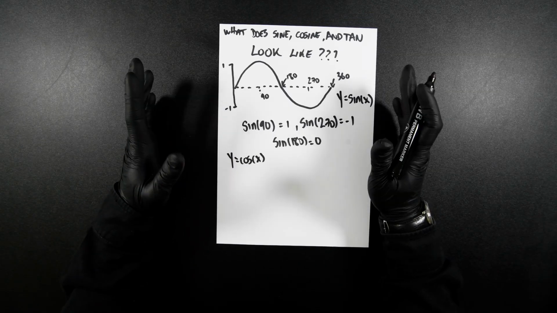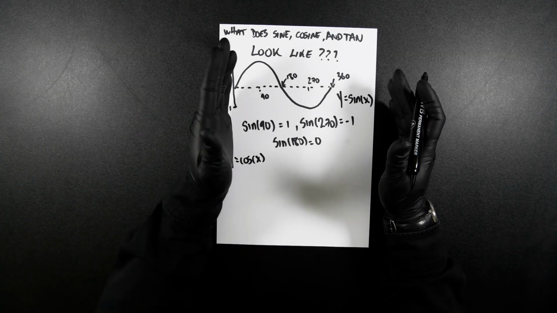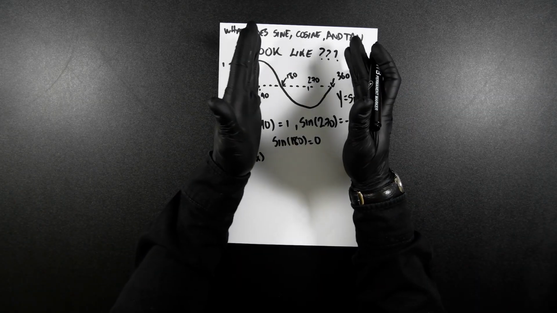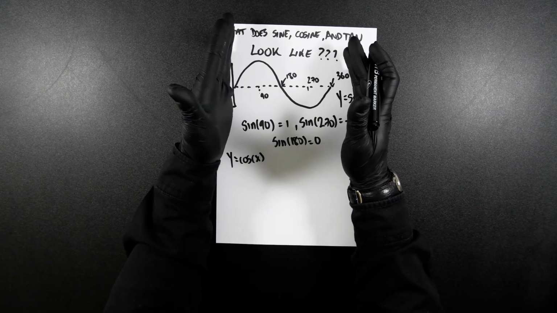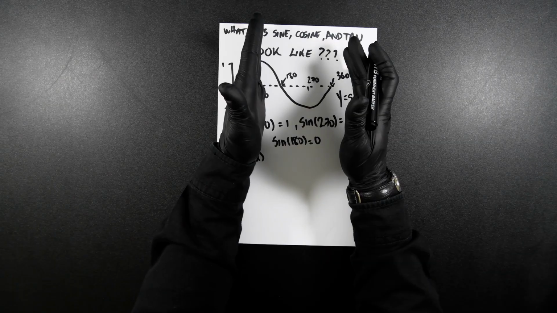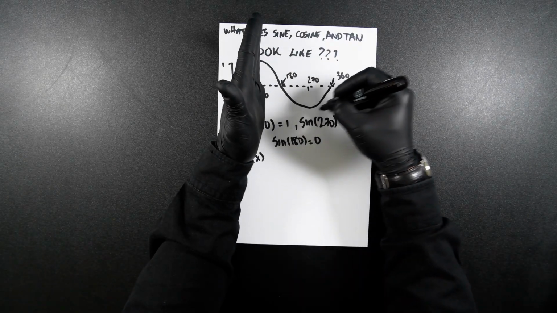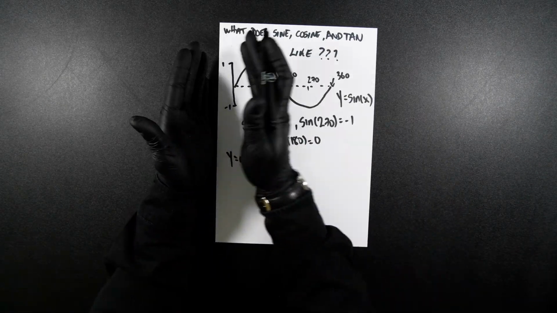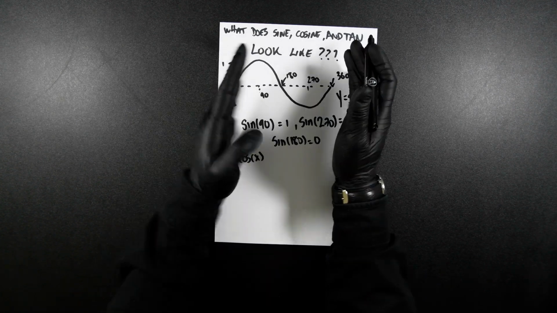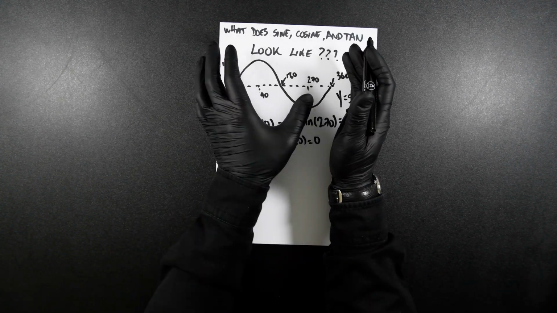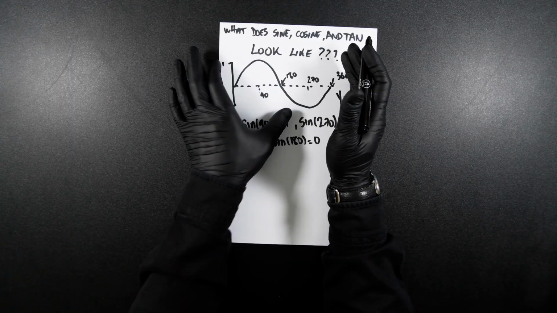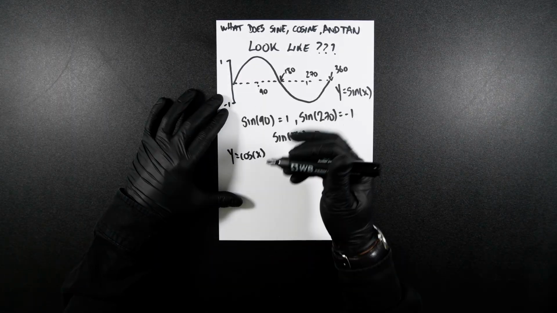A good way to think about sine and cos is that in cos, all that's happened is, instead of it starting here, it's moved over and starts here. So imagine if this goes down and all the way up. You can either view it as the line has moved forward, or the curve, this curve, which is probably more accurate, has shifted 90 to the left.